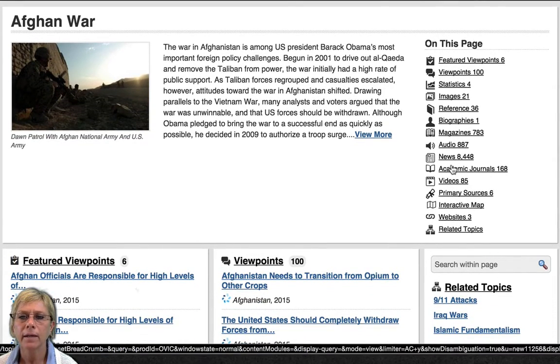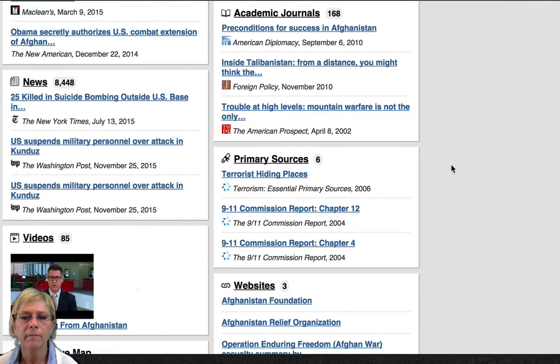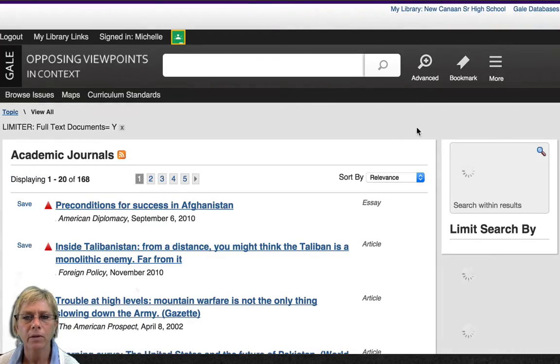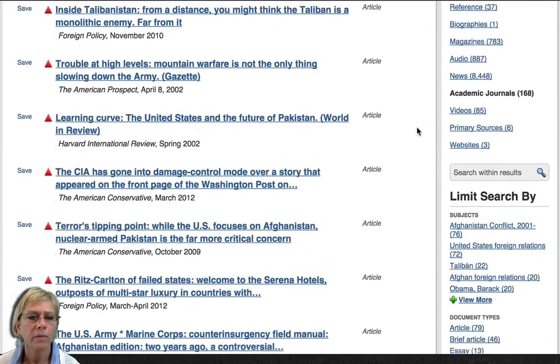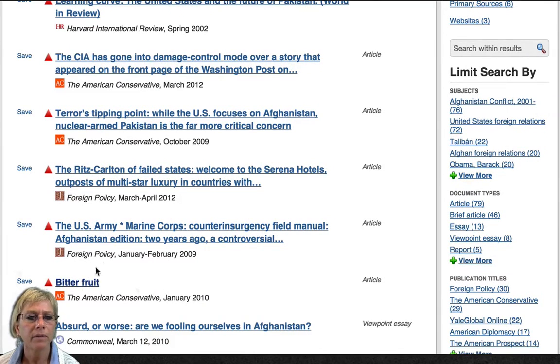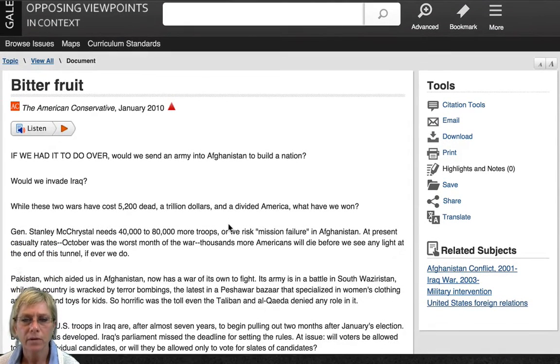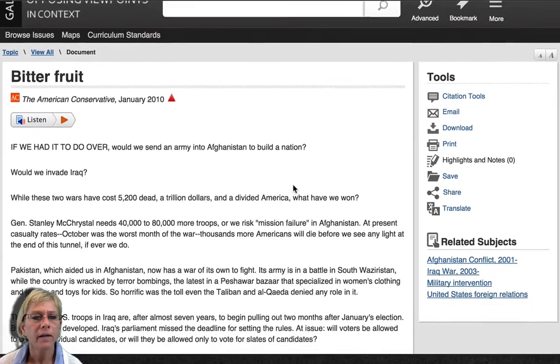I'm going to go to academic journals. That's what I want to look at today. And it's only featuring 3. Those aren't the ones that I want. Oh, 3, yep. But I actually want to look at all of them. There's one in particular that really appealed to me. I thought I would check this one. And what you can do now that you are signed into Google Apps is I can come down here.